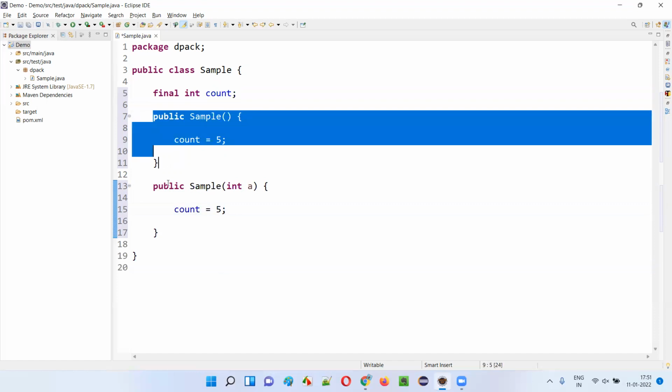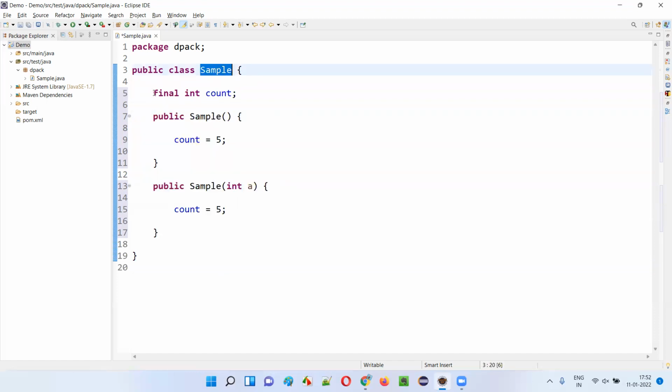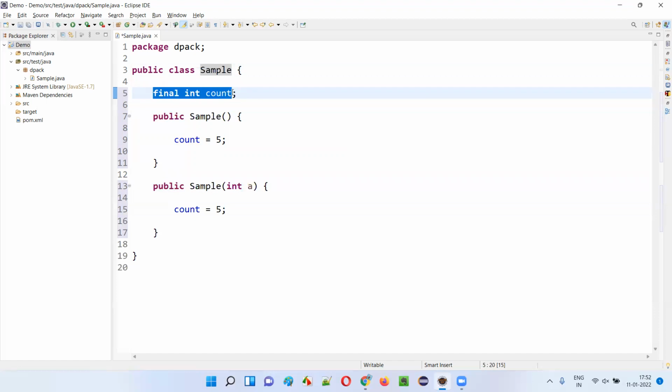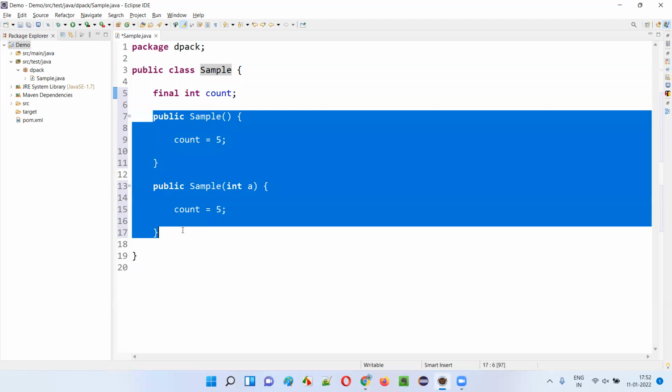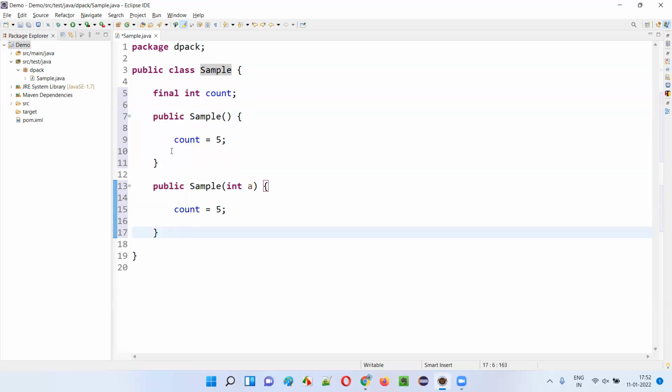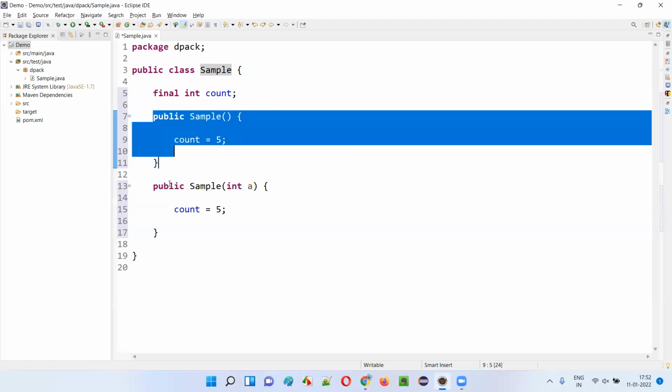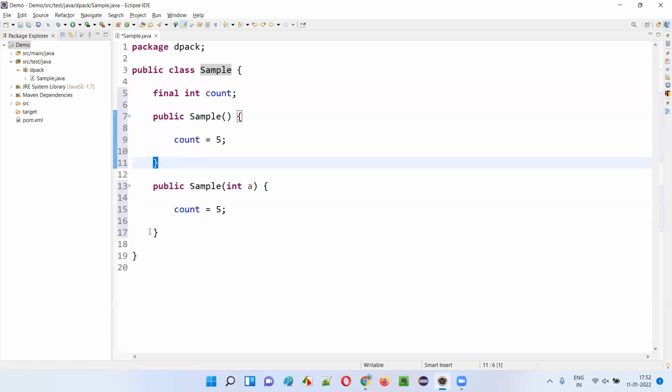No matter how many constructors you have in this class, if this final instance variable is not initialized at the declaration, then you have to initialize it in each and every constructor. If only one constructor, no problem. If multiple constructors, before the curly brace ends for each and every constructor, you have to initialize. Then only the problem is gone. Fine, that is the other thing.